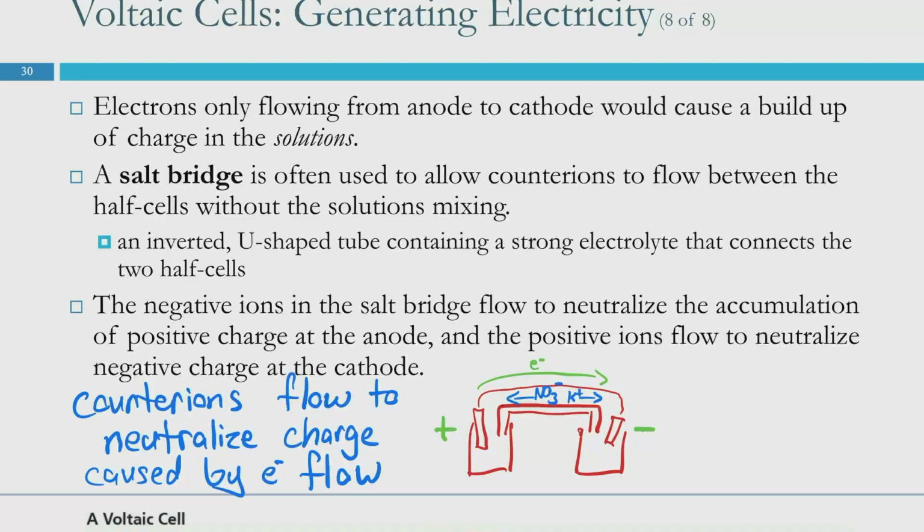So a good way to figure out possibly which way our counter ions are flowing, set it up without the salt bridge, and think about, okay, where are the electrons flowing? If the electrons are flowing left to right, the right side is going to end up with a negative charge. The left side is going to end up with a positive charge. Then add the salt bridge in and think, okay, where would the ions flow to make this balance out? The negative is going to flow to the positive and the positive is going to flow to the negative, and that'll help keep things nice and balanced.